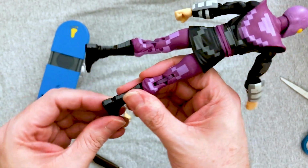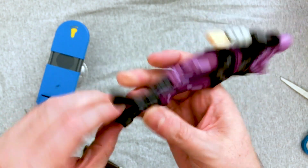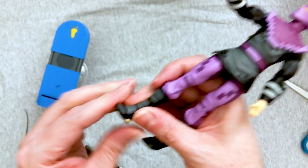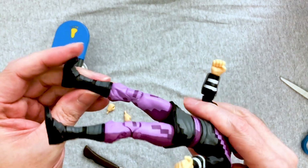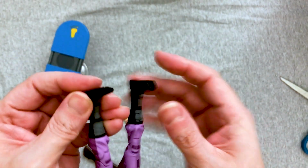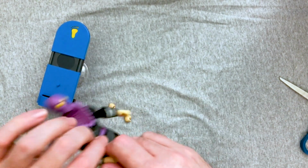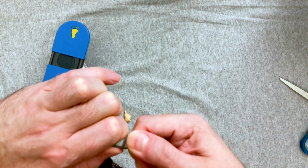Oh, this is interesting. Ball jointish kind of feet, so then go a little bit side to side, and then you twist around. And you get some toe articulation. Doesn't look like a lot of toe articulation, or again, might just be a very stiff figure. Yeah, it's just stiff, so that's cool. And that's on both feet, so that's great. Taking a little cue from, I don't know, figure arts, however you say it.